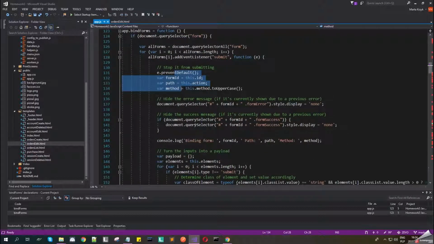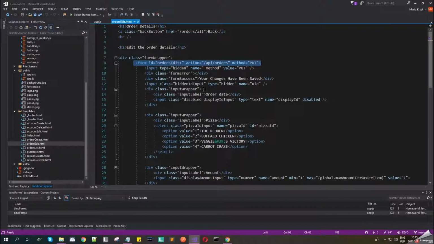Then I'm hiding the error message and the success message, which I'm fetching using the classes. So in the file you can see that I have two divs, one of class form error and the other div of class form success.